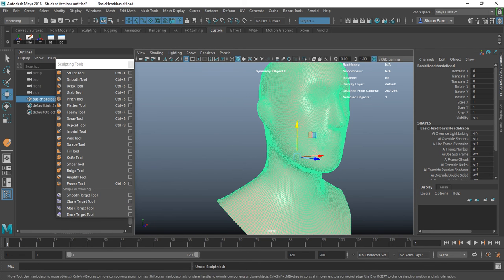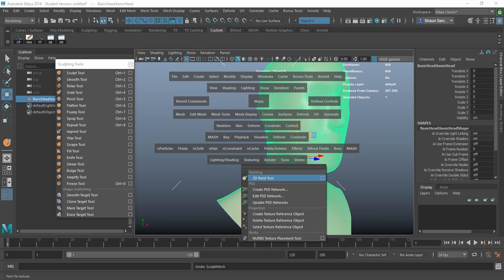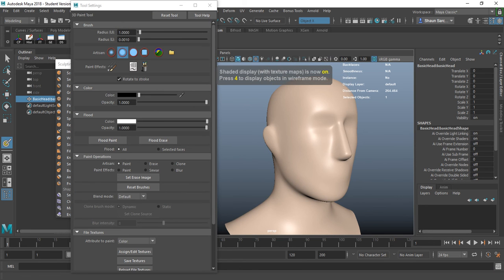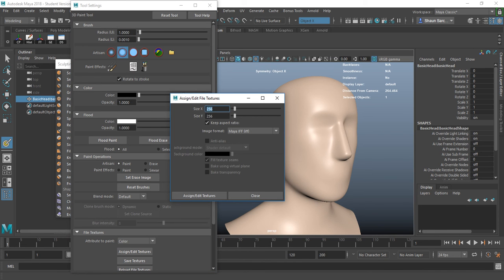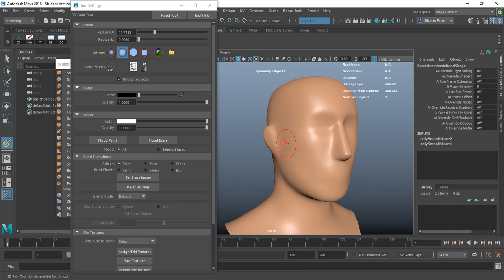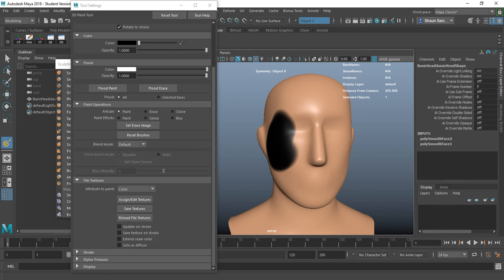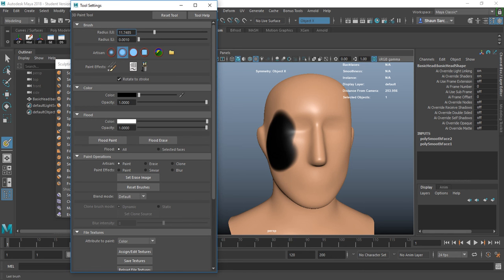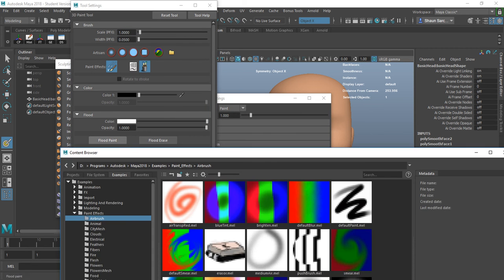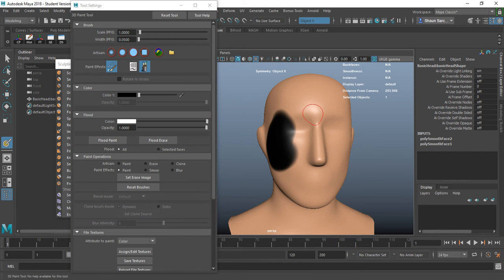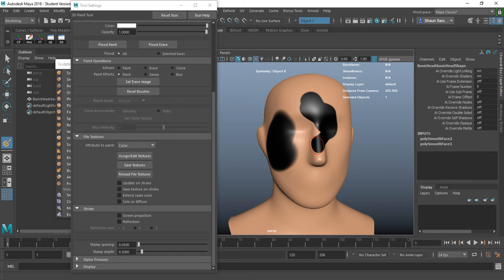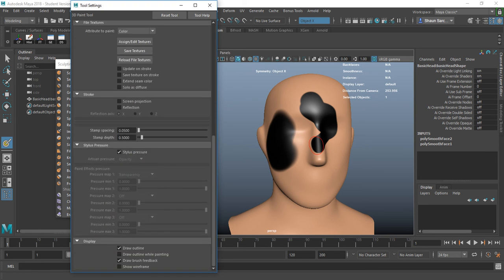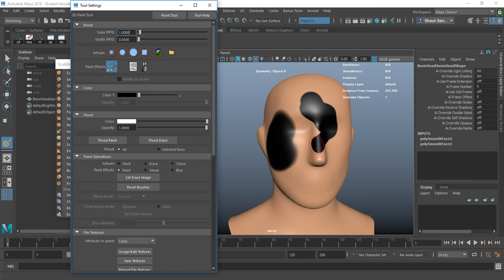So, and that's that area. There's also a texture painting, wrong button, where we can go in here and assign a material to this. Yes, there we go. Make our brush bigger. We can paint right on the surface. We can grab that texture. Where's my stamp? Stamp. Nope, I don't want that. That's that, yes. Set, flood paint. That. I have to load it, I guess, a different way.